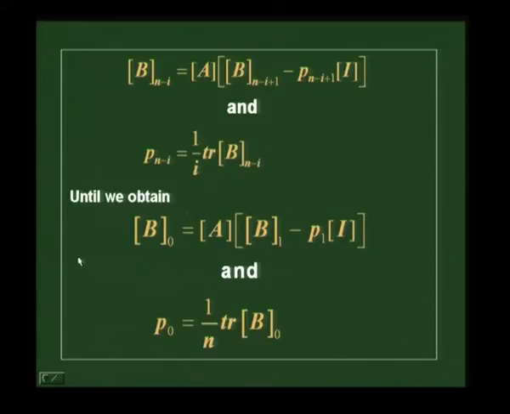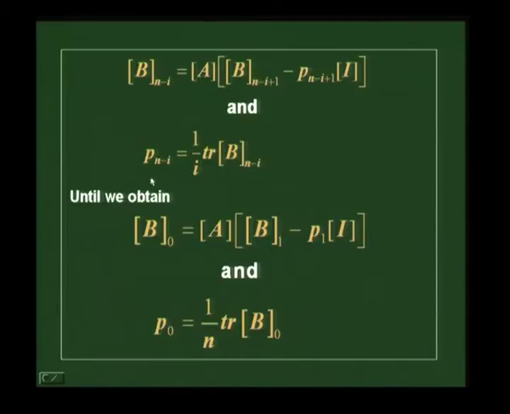So, then we can continue this. This is a recursion relation. Once we have the b n minus 2, we can go back here, and we have the p n minus 2 and the b n minus 2. The trace, you remember, is just the sum of the diagonal elements of the matrix. So, the sum of the diagonal elements is a trace. So, trace of b is b i i summed over i.